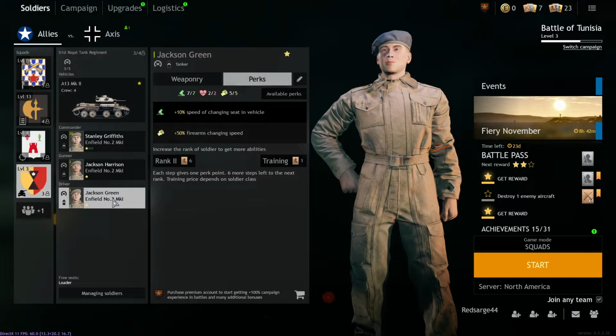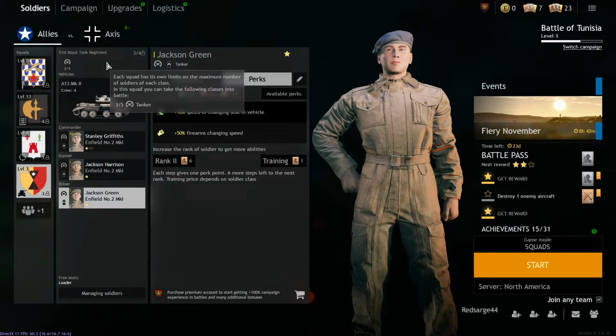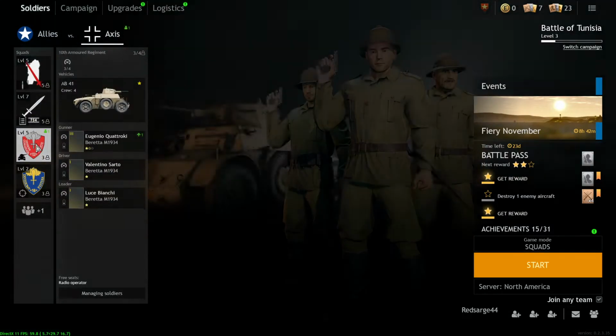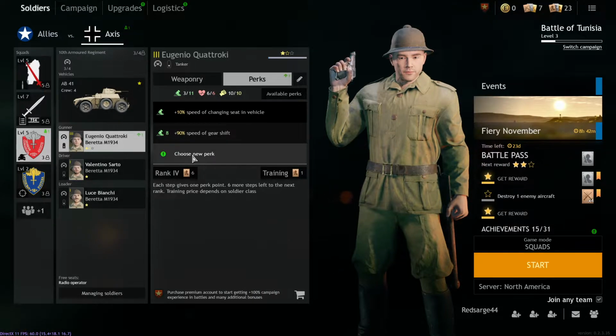I'm gonna check if we have soldiers that need any perks. It looks like not. But yeah, there are perks that you can add. Let me see if we can get soldiers that need perks here. Yeah, so this would be an example of someone who needs a perk. You just click on the perk.